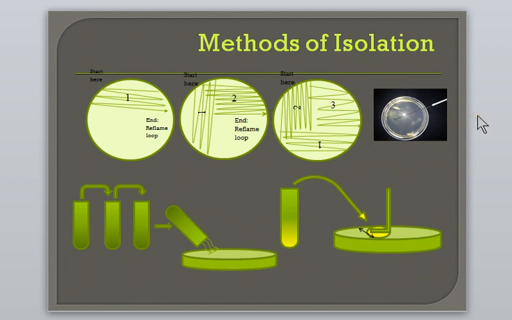You will perform a street plate technique in lab. In this procedure, an inoculum is spread across the plate in 3 to 4 sectors. Bacteria are obtained from the previous sector and streaked across the agar, thus diluting the sample.